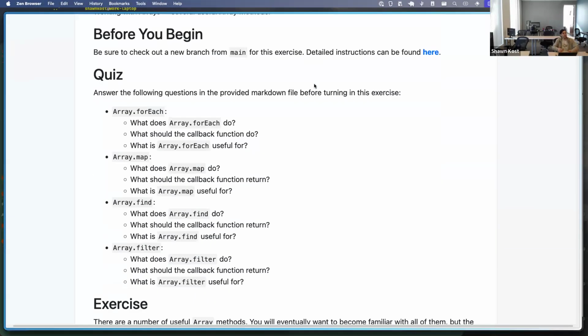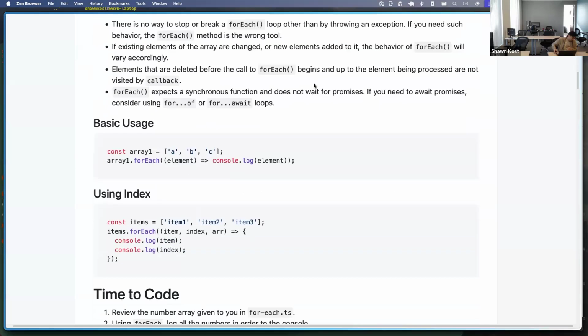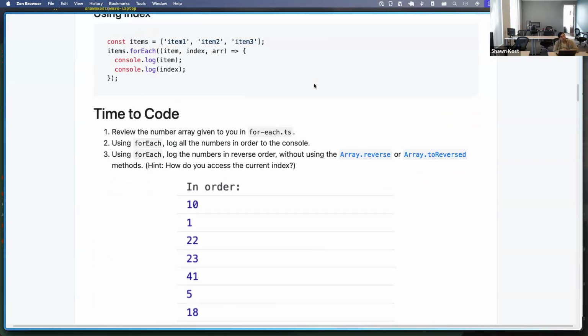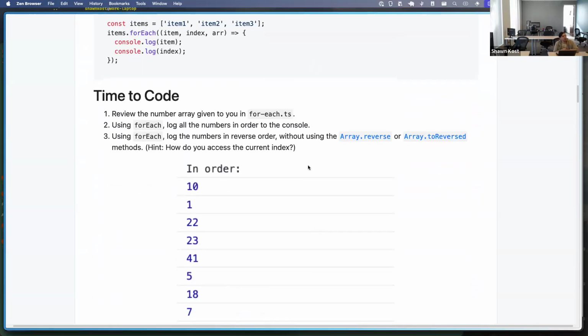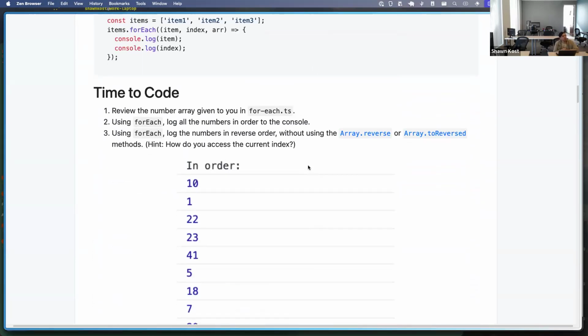So the first one that we used was a for each. A for each, we can think about as just a replacement to a for loop. All a for each is essentially just another way of doing a for loop. Only thing is with a for each, it is always going to loop over the whole array. It's literally saying for each element, or for each item, inside of the array. So you'd only really want to use a for each if you wanted to loop over the whole array.